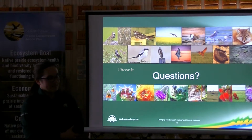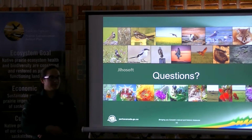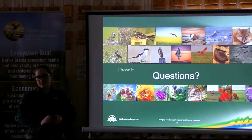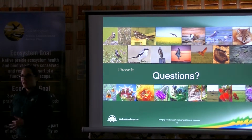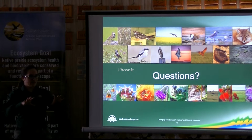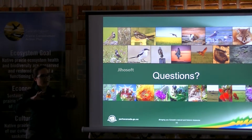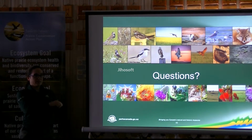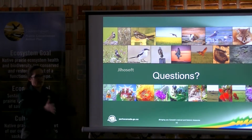You talk about moving the place you're working with. Do the species migrate with you? Yeah, that's a really good question. Because these birds, for the most part, are migratory, so they'll leave in the winter time, and then they'll come back in the spring, and they'll be at this higher level, kind of looking for appropriate habitat, and they might see a black area because it was burned, or something that's brown because it's heavily grazed, and they'll kind of zoom in on that, and if that's what they like, that's where they'll go.